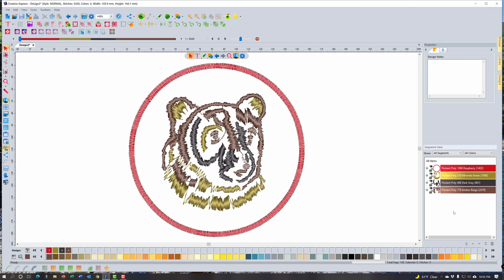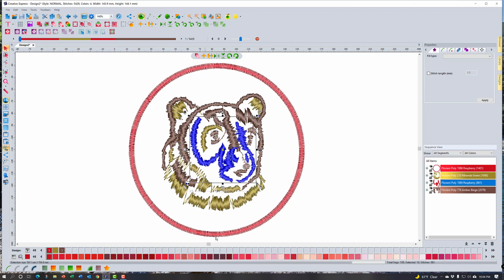All right, so let's take a look at what match move does. Let's go ahead and change this color right here to the same color here. Let's make that a red. The way I would do that is I already know I have this red in my design. If I come down to my thread palette, it's right here. So this is my design palette. These are the threads I could change it to, but I want to change it to one that I know is already in my design. So if I simply click on that, now I've got that red twice.